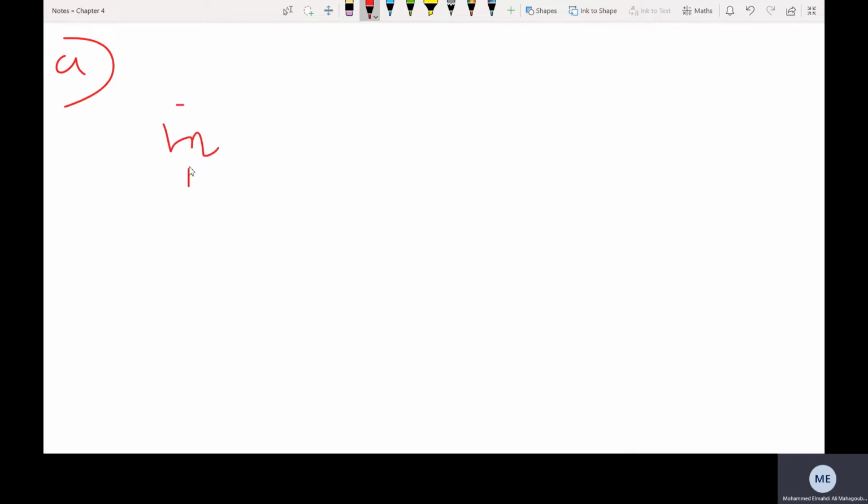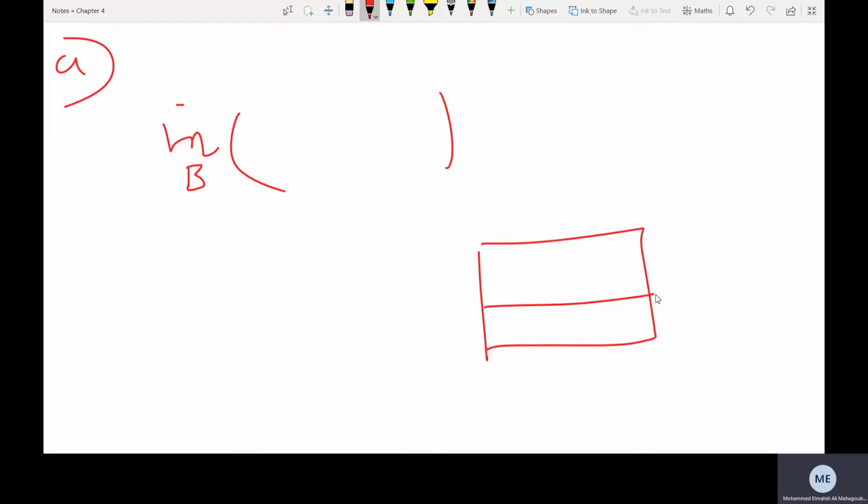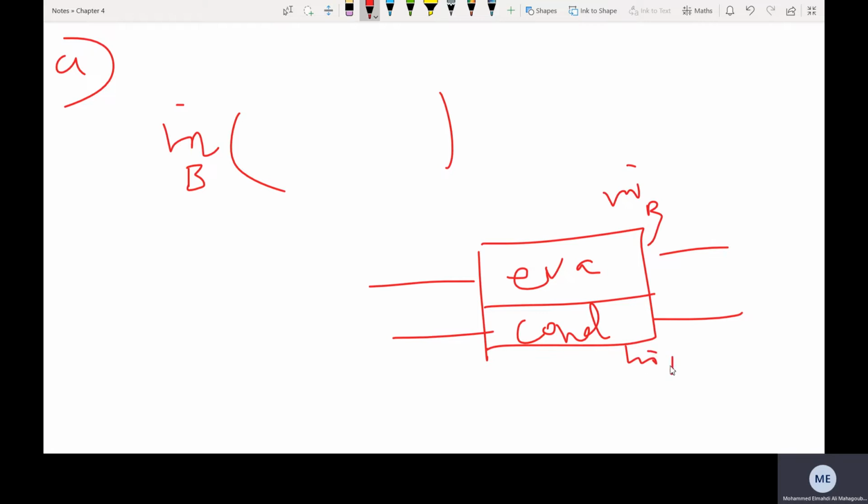Mass flow rate of the upper cycle, multiplied by the flow that is passing through the upper. Remember that you have here a combination of an evaporator working with a condenser, and here we have a fluid, and here we have a fluid, and this fluid is for the upper cycle. So here this is m dot b, and we need to find it, and this is m dot a that we already have. This is 0.1, this is 0.4, this is 0.5, this is 0.6, and it is working in a parallel flow manner, so the flow is going in these directions.